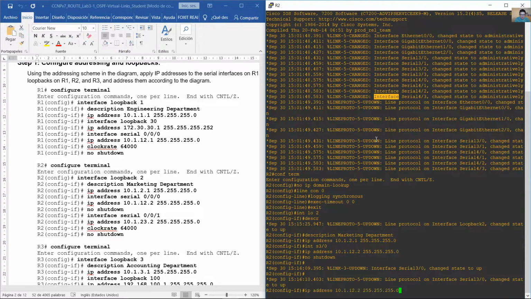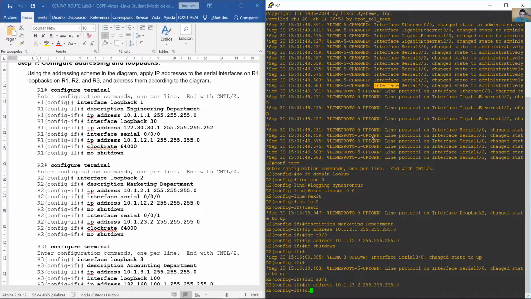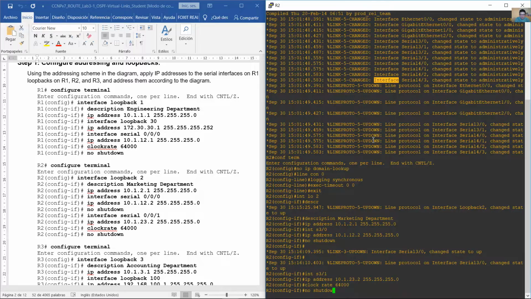Okay, and serial 1, in my case serial 3/1, the IP address 10.1.23.2, mask 24, clock rate 64000, no shutdown.